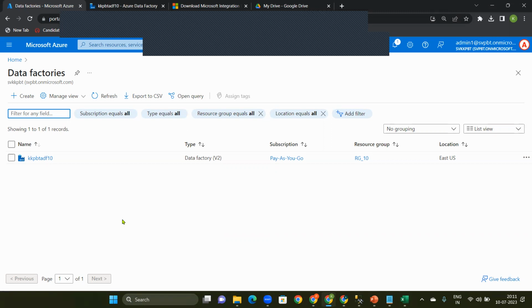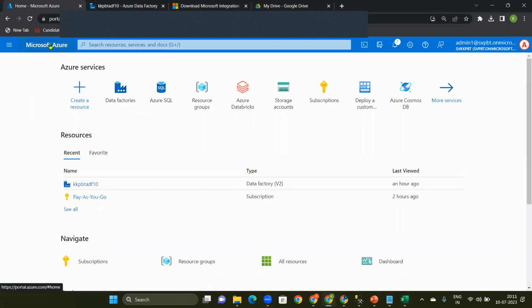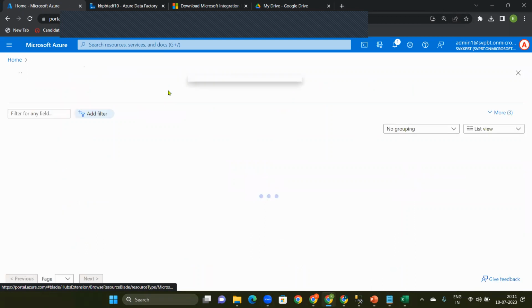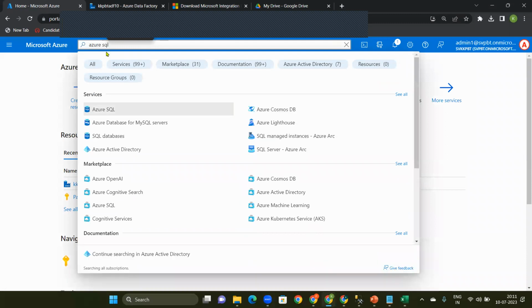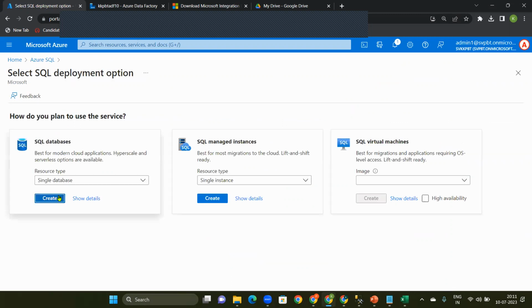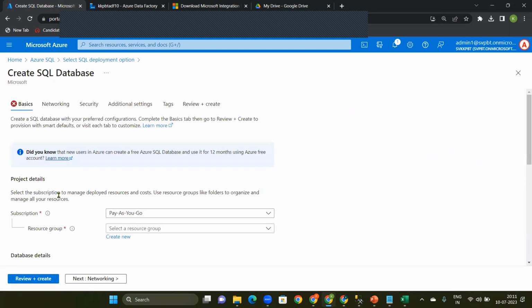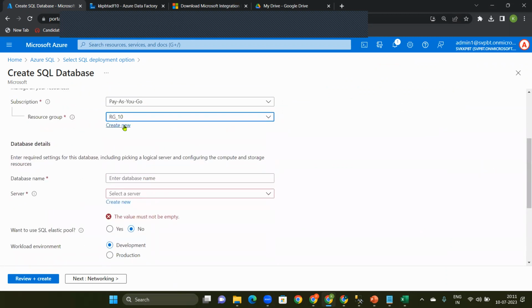But in this case, we are using a personal type, right? That's why I can create my own. So first I create the Azure Data Factory account, then go to the portal and create the Azure. If it is not available here, just type Azure SQL, then create resources. In real-time cases, we didn't create any type of accounts. Then you have to click on the resource group name. If it is not available, you have to create it here.